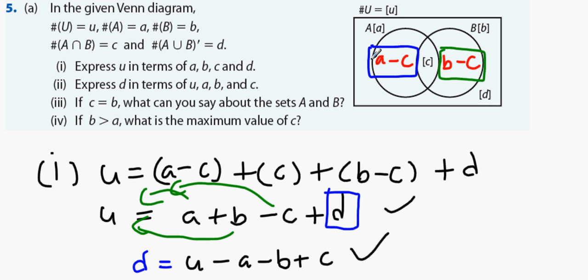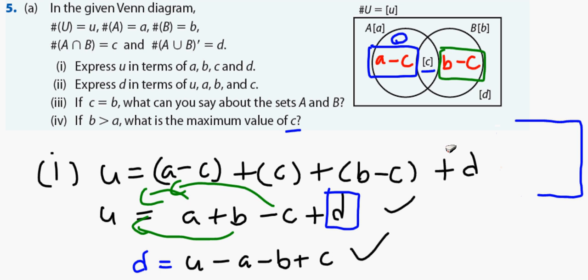Okay? The maximum value of C basically means everything. What we could do is C is at its biggest when one of these numbers empties out. So if A was 0, if anybody who did A only is 0, this means that C would be a much bigger number. An example would be, if you were to write out an example, just do it with real numbers. If you're a bit confused, try it out with real numbers, okay? Because real numbers help you picture the question, okay?